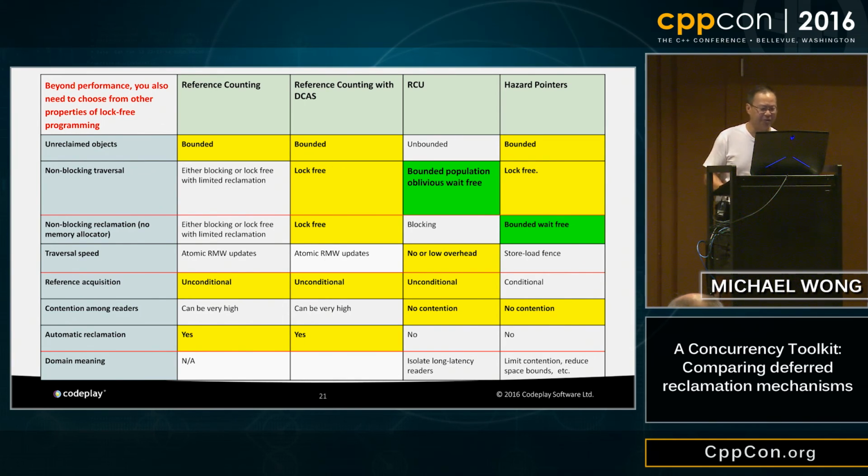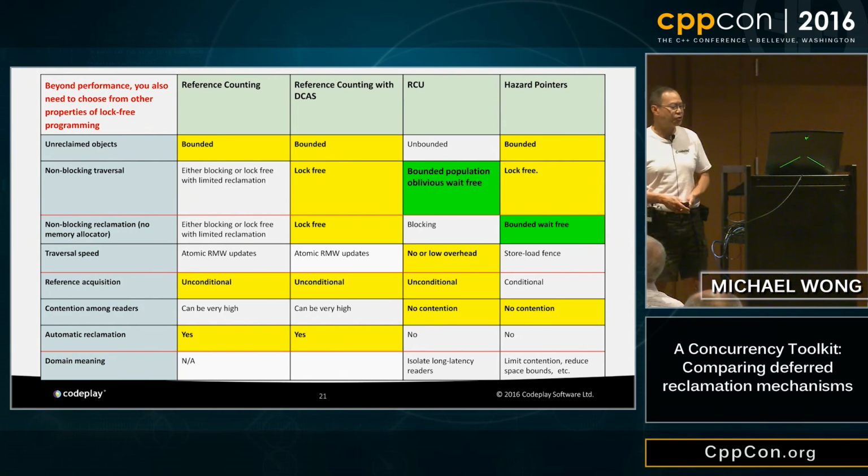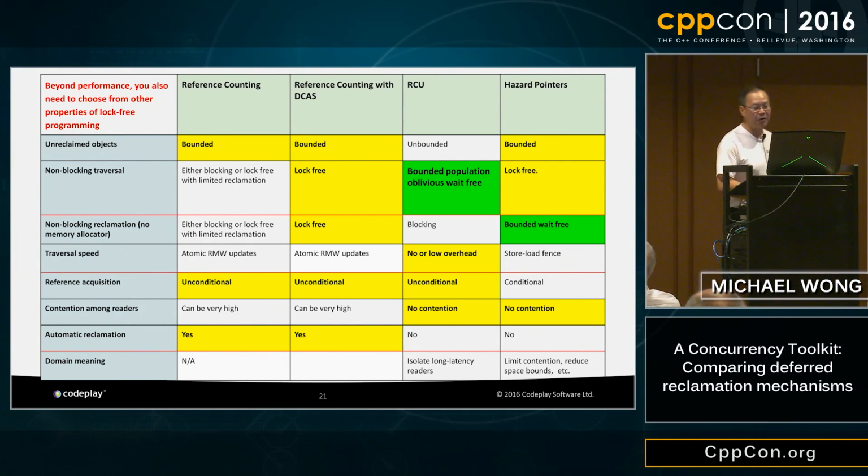One to increment the thread count, a pointer, to go to the object, and then it would go in and increment the reference counter, and you would have to go back and decrement the ref count, okay? So essentially, with the other two, you can tell that both RCU and hazard pointers have behaved very well with regards to high contention among readers. If you have many readers, this is where RCU and hazard pointer shine.